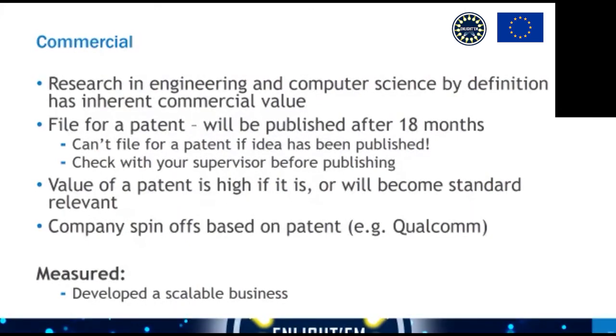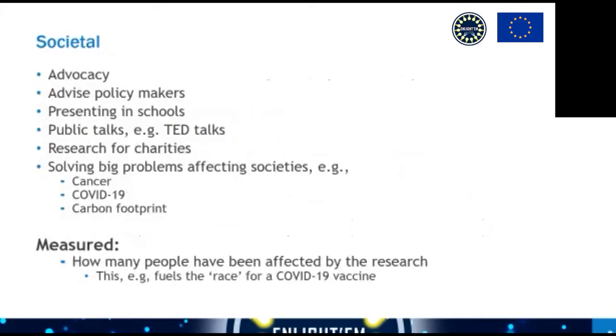Okay, so we go on to the next point, and that is the societal impact of your research. This can be things like advocacy. In other words, can you change policy? Can you influence the decision of your government to do things differently? For instance, there is an issue about the number of females in science and engineering. If you do a piece of work that will encourage more females to be doing engineering, if you do a piece of work that influences government decision, that is highly valuable to the society.